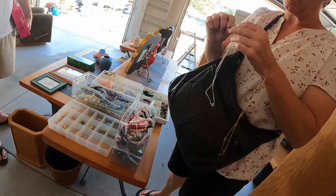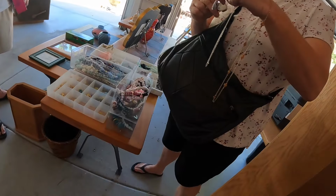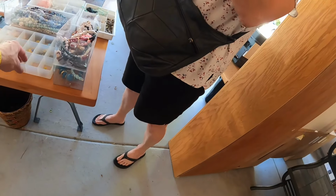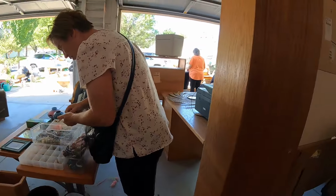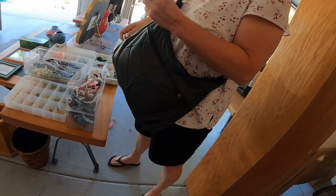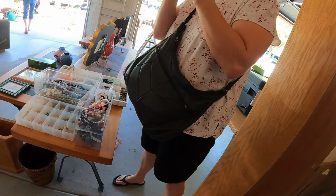Now another thing you need to be aware of is that the charm chain and the charm are to be treated totally differently, keeping them separate. Because you see how this isn't magnetic? And oftentimes people mix it. See, this is totally magnetic too. This isn't magnetic, but it's gold plate. It's not got a carat stamp anywhere that I can see. So, anyway, there it is.